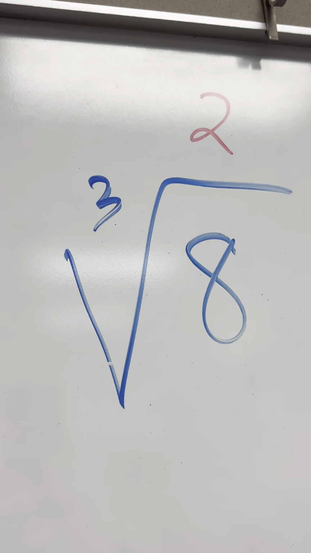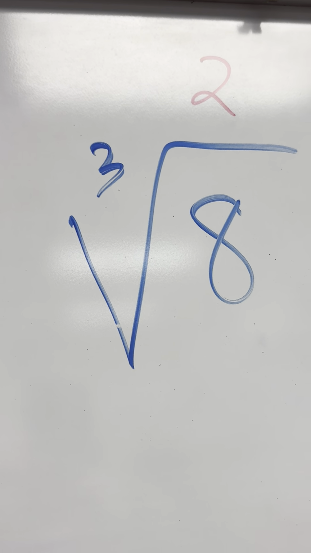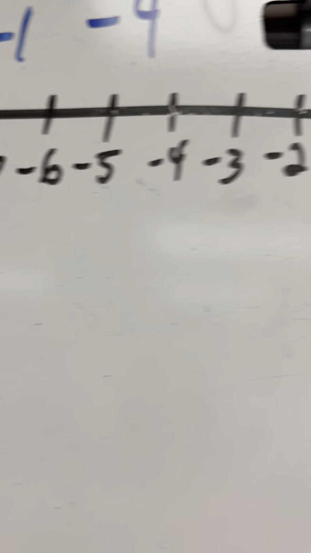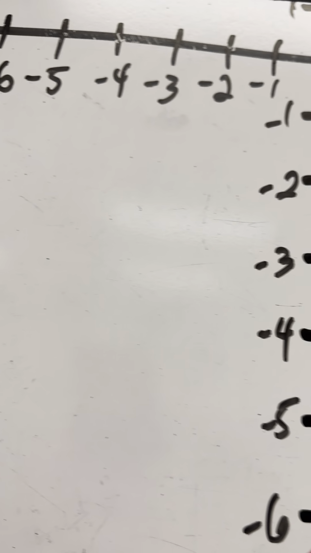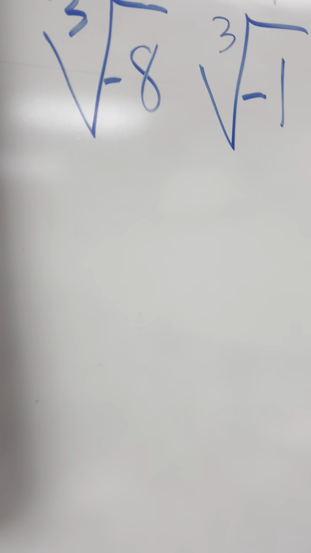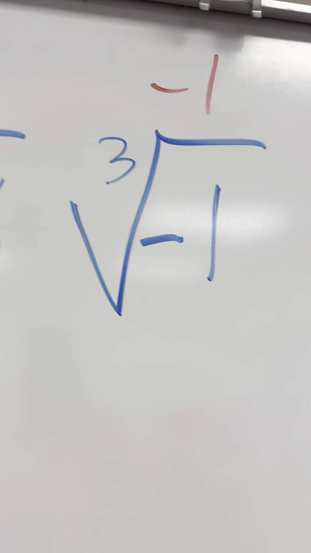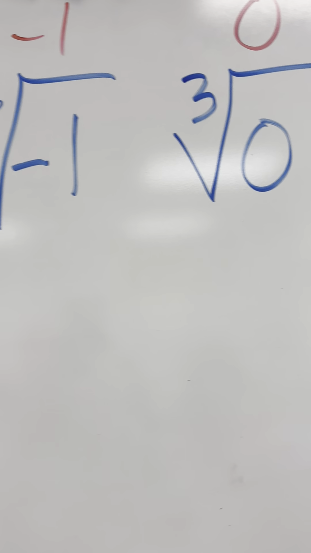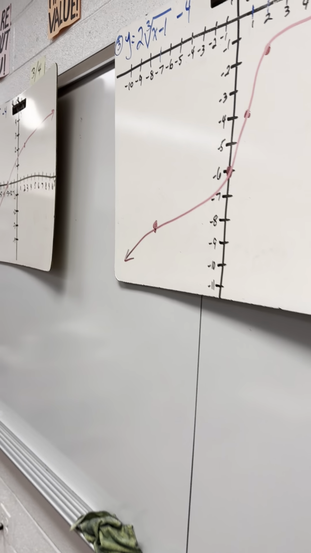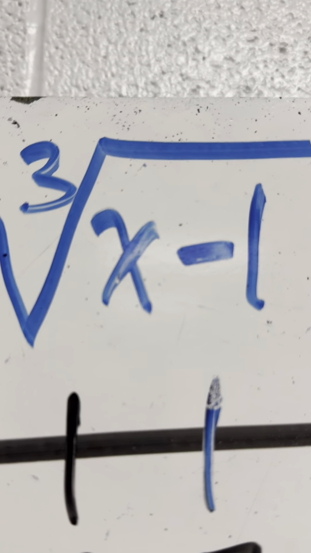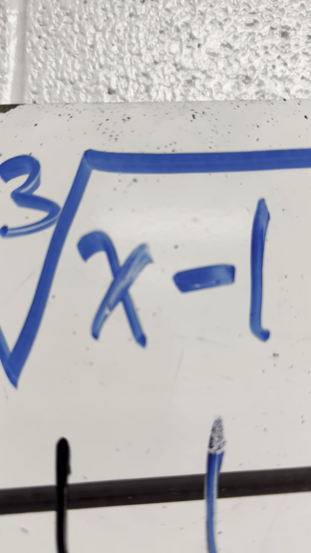You won't deal with any numbers higher than this, because all of your graphs will go up to 10 and negative 10 on your Delta Math, okay? So we're going to deal with just these 5 cube roots, okay? All right, so I'm going to look at this and say first, what's going to make negative 8?